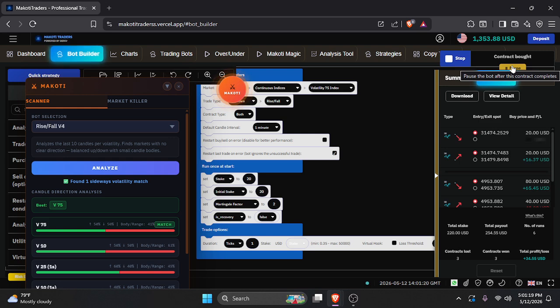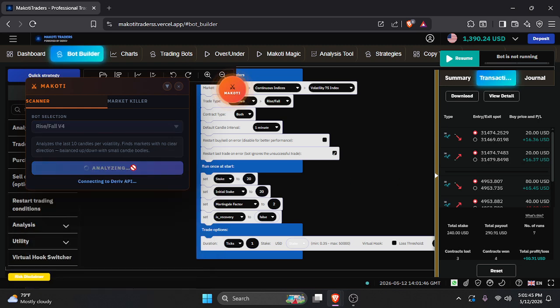The second run is a win. So remember, when you get the best volatility, you will get 90% of your trades. You will get a win. Accurate 90% of your trades. Let me just say 95. So far I am in profit of 91 USD, and we are at 1390.